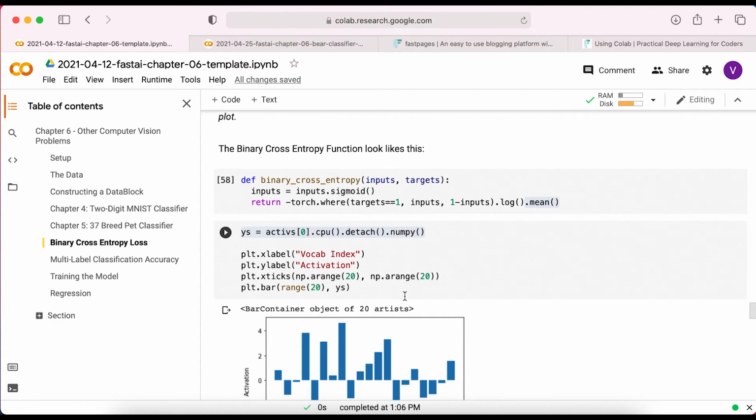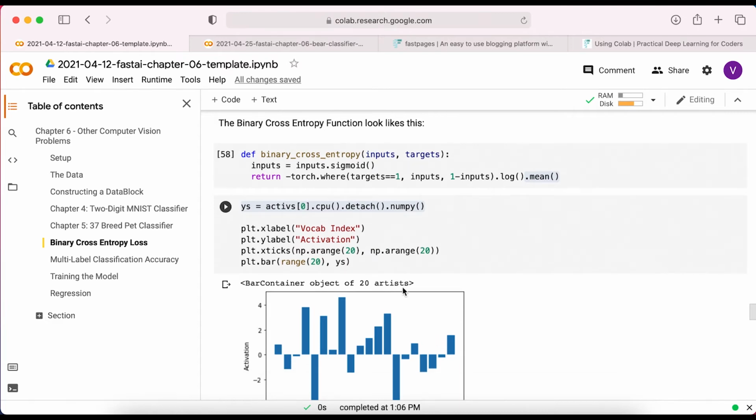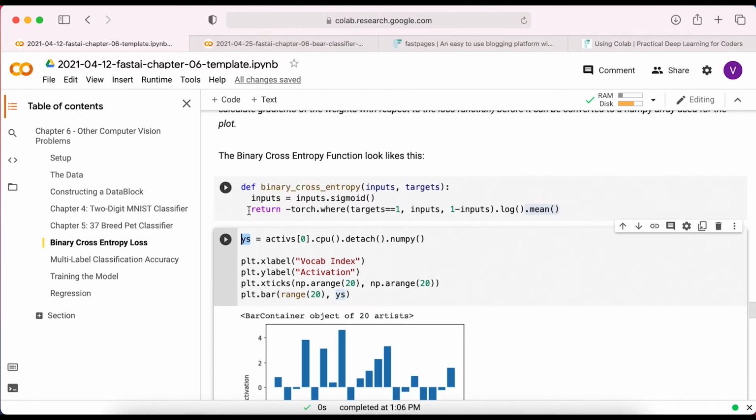So what I wanted to do was plot these activations, and I wanted to use matplotlib in order to do that. And matplotlib takes ND arrays, which are a NumPy data structure. However, my y's, my dependent variables, are, sorry, they're not my one-hot encoded tensors, they're my activations.